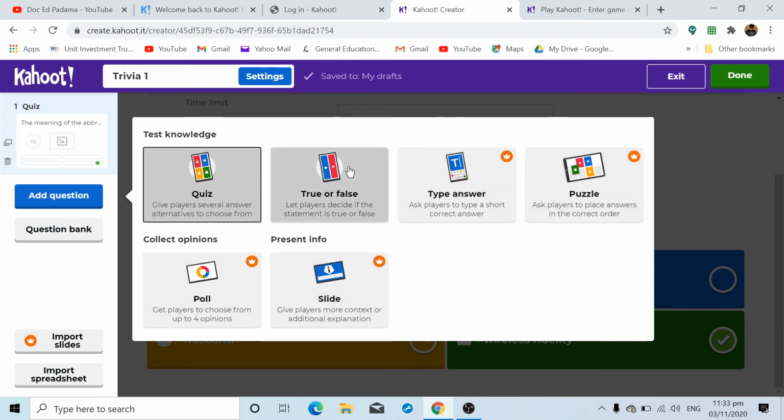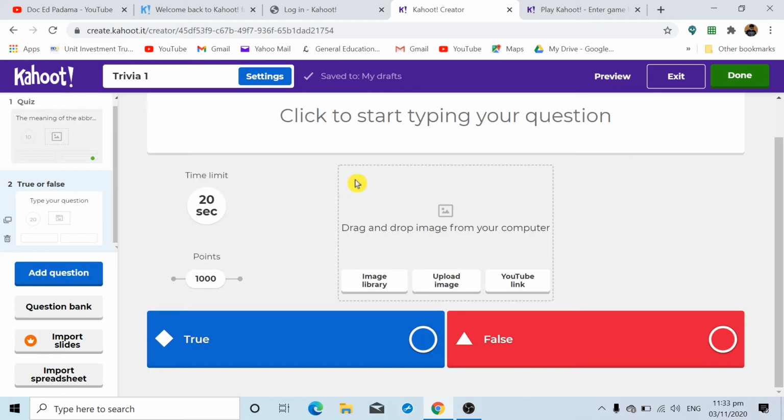So since we can do away with these features and just use these two, if you have the resources, then you can opt to buy the premium account. If not, this will do. Okay, so another example is if you use true or false. This is what I was saying. So you have the option true, and then you check if this is the correct answer, and false if this is the correct answer. So it's the same.